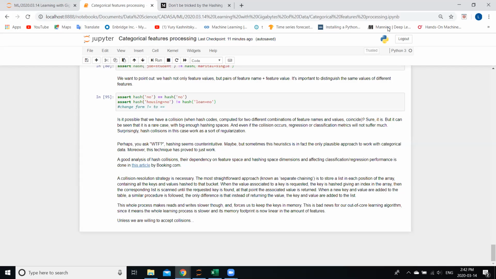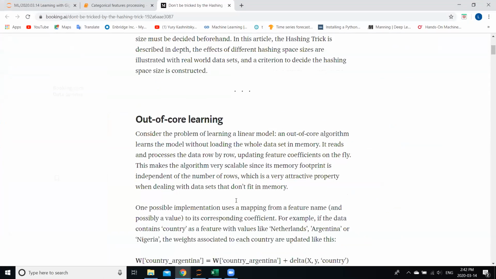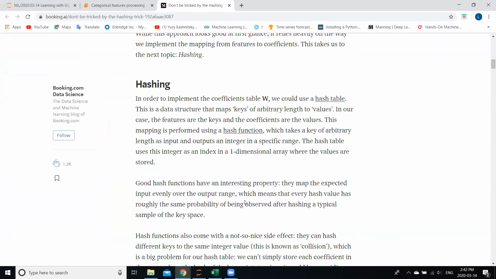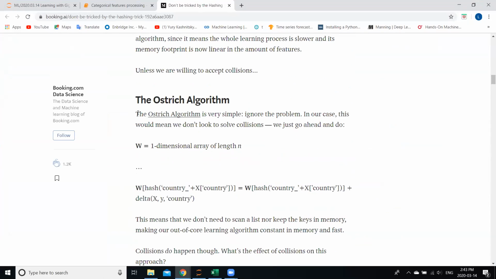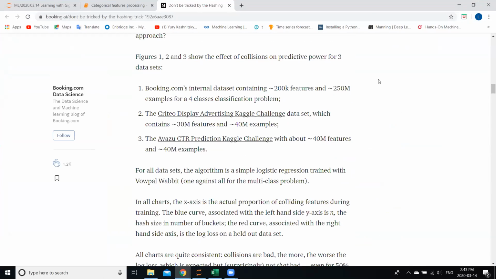And just by going through the article quickly, I think they also introduced some other resolution strategies, which I wouldn't go into in too much detail today. For example, they mentioned another algorithm called the ostrich algorithm, to potentially also resolve the hashing collision.